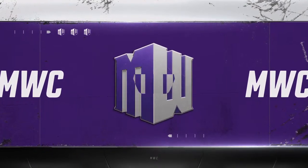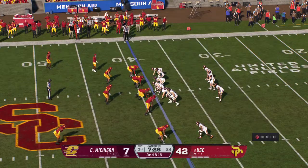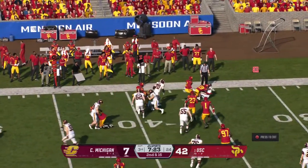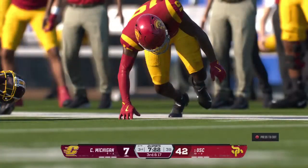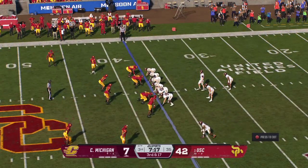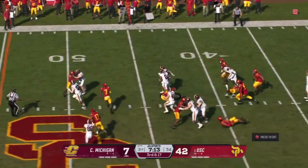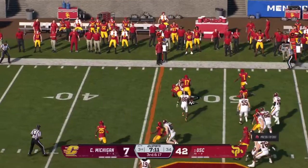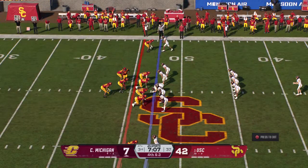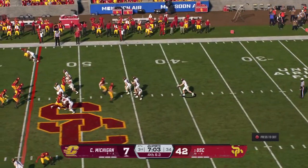The Chippewas with a long way to go after the loss on the last play. They'll keep it on the ground, off right tackle. He was looking for some place to put his foot in the ground, but the defense was everywhere, and he's knocked down behind the line. Gives it on the option. Makes a man miss. He is not going to get there. Stopped short of the line to gain, and it'll be 4th down. And the Chippewas will punt this one away.